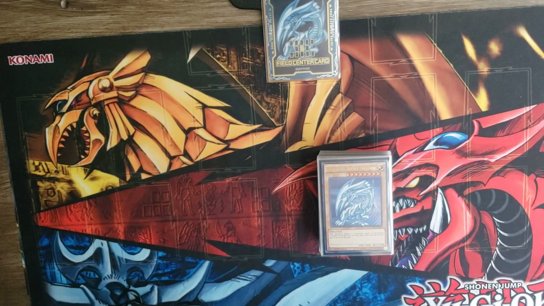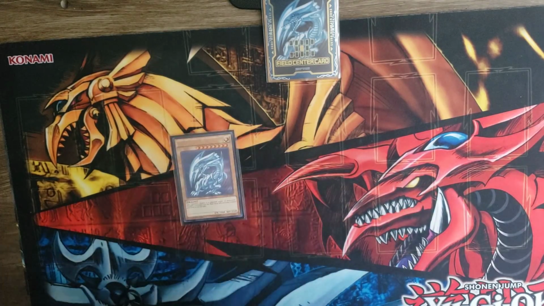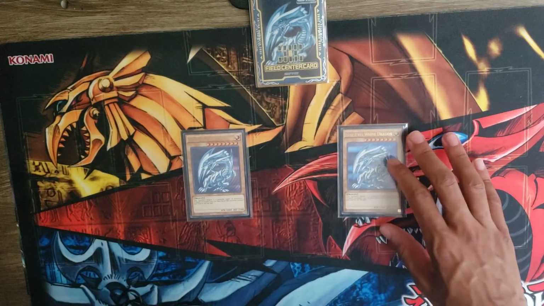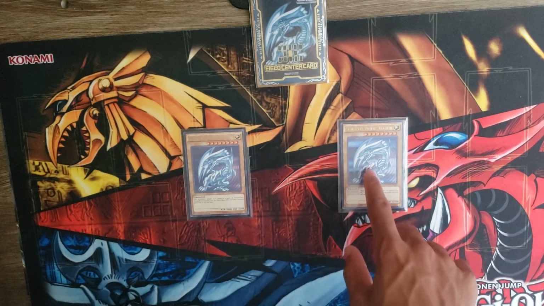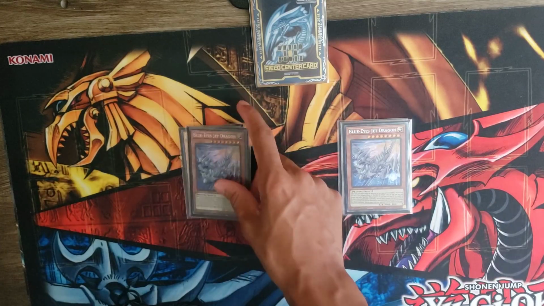Starting off with the main deck, I'm playing 2 copies of Blue Eyes White Dragon. This is something pretty standard for a lot of my lists. I don't really want to draw this card, but I do want to be able to summon it from the deck and have it in rotation. But yeah, just 2. And then we have 2 copies of Blue Eyes Jet Dragon.